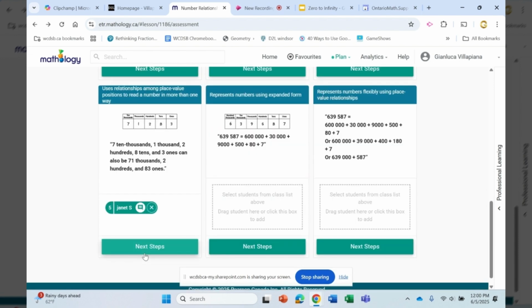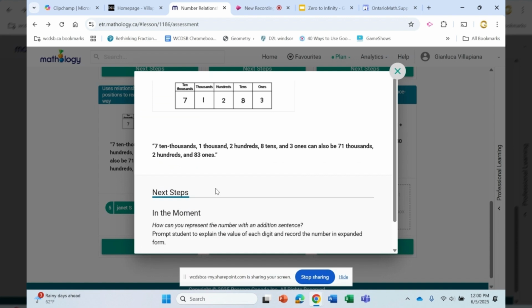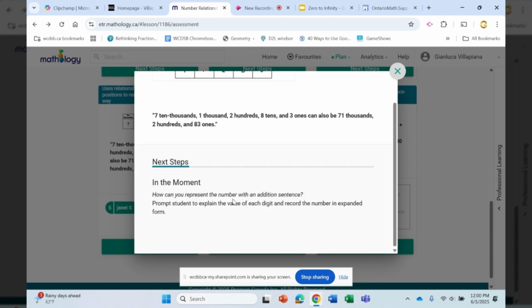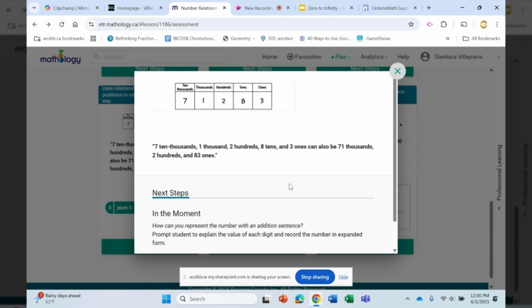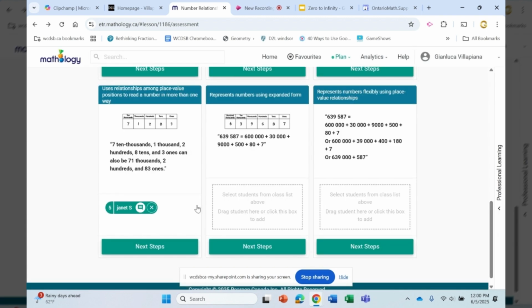And you can also ask her this next step in the moment. If she is not able to answer this one, you would just leave her there. And then once you go through a few other students, if they start to form a group in this section, then that would be a small group that you can then work with.